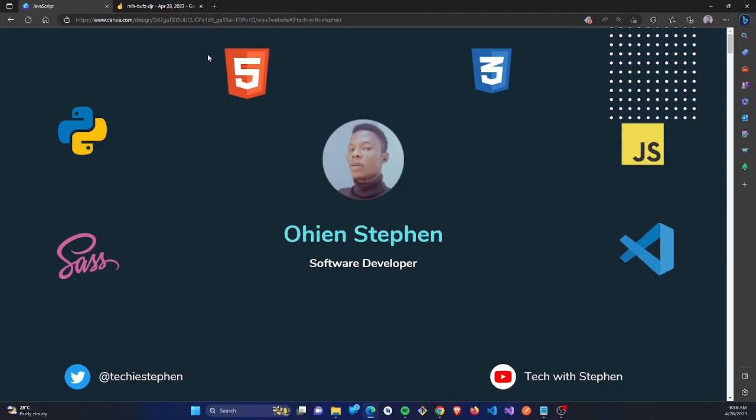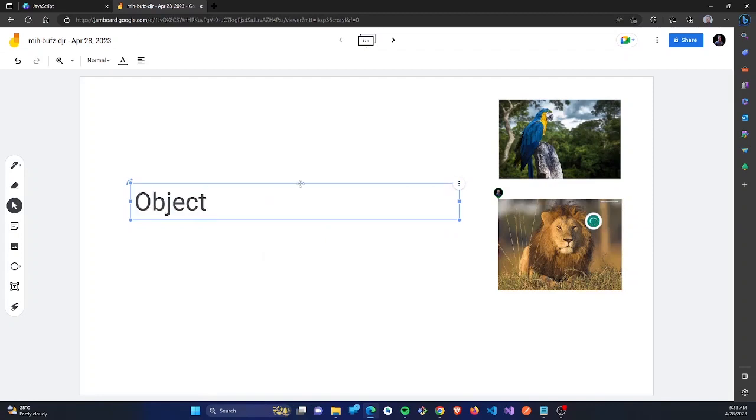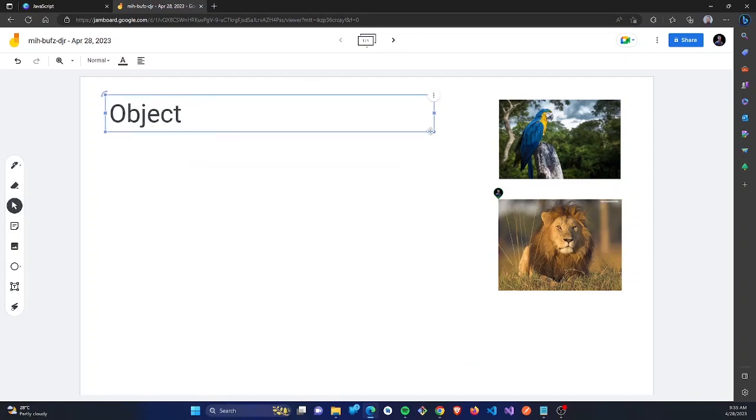So to get started, I wanted us to first of all discuss what an object is. Okay, what an object is. To understand how object-oriented programming works, I would like to bring us back to our own life, everything we deal with in our own individual lives. As a human being, if you look at virtually everything around you, you'll discover that you can classify them into various categories or classes.